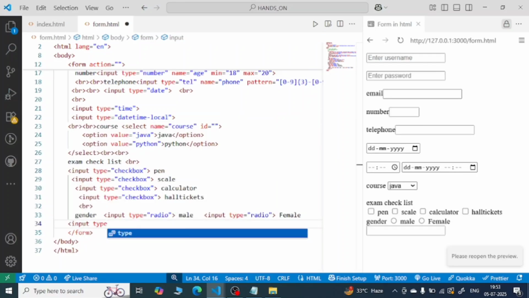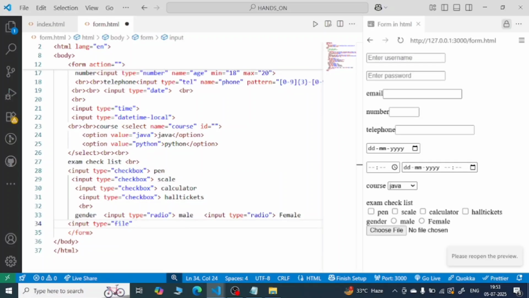Type equal to file, name equal to document. And you can specify what kind of documents you will accept: accept equal to, and within double quotes you can give the types of documents.